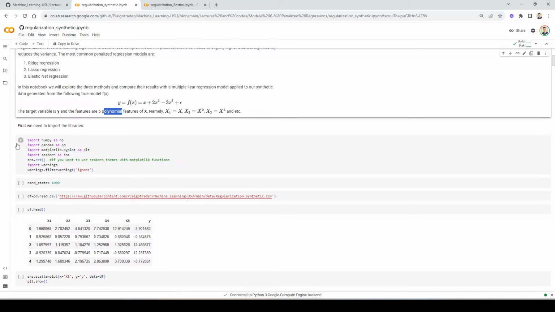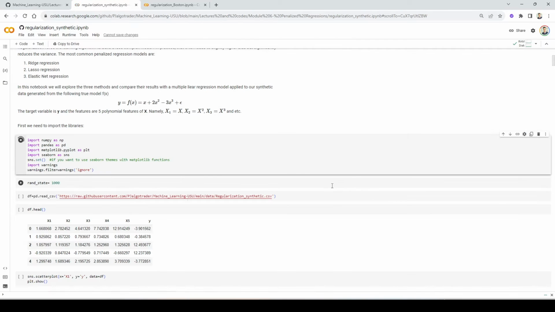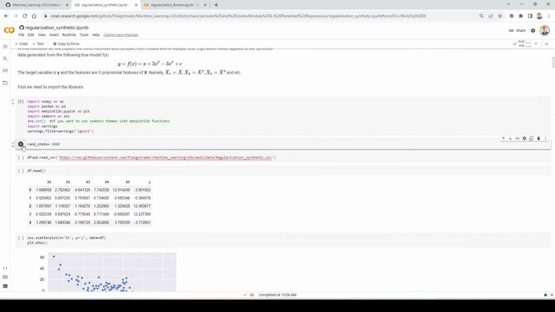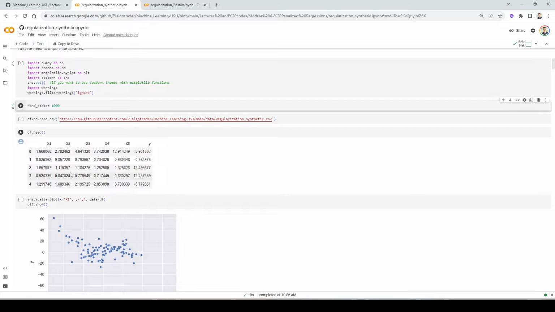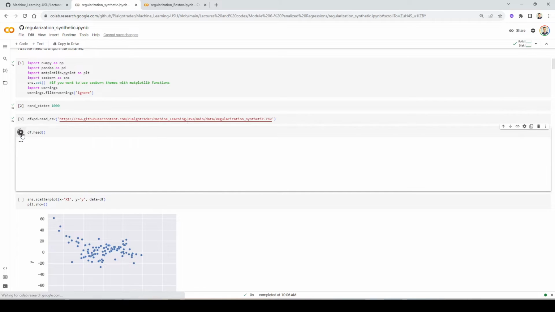So let's go ahead and do that. We're going to import the libraries. Actually, if you open it from my GitHub, make sure you make a copy to your own drive, but here I'm not going to make any changes, so I'm going to run it anyways. But make sure you work with your own version, copied to the drive. Okay, so let's set the random state to 1000, just if you want to get the exact same outputs as I do, so I encourage you to use this random state. We're going to work with this synthetic data that we created last time. So yeah, this is the head of the data set.